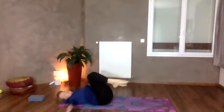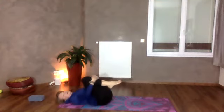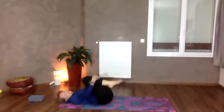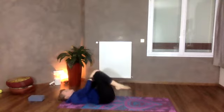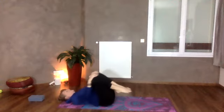Bring the knees to the chest. Rock gently from side to side. Well done, everyone. Set your hands on your kneecaps and draw a circle in one direction with both knees. Change the direction.